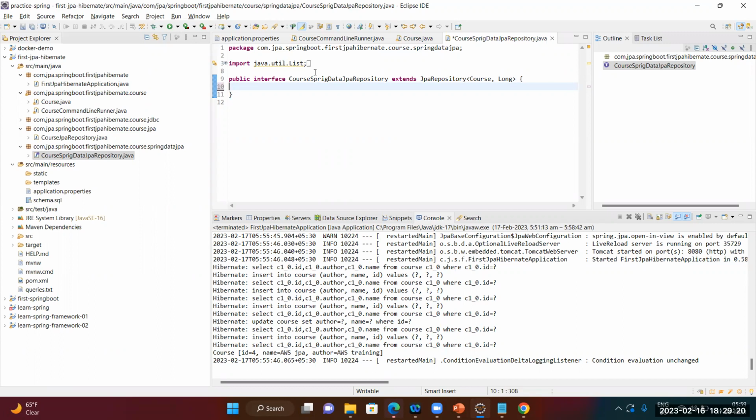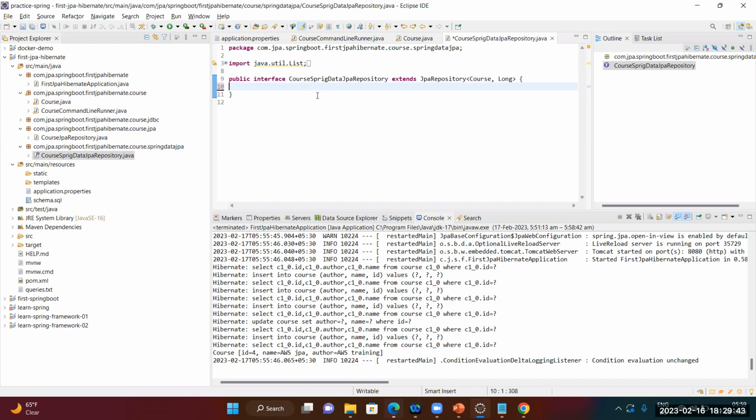So Spring Data JPA, sorry. Where is the code, right? We don't have any code. Spring Data JPA is very simple for performing all the database related operations. So how is it going to execute? Let's see that.